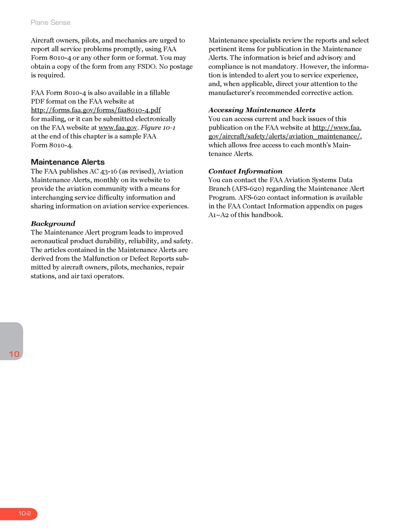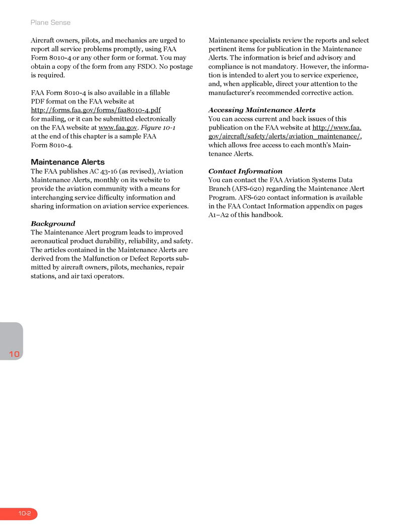PlaneSense aircraft owners, pilots, and mechanics are urged to report all service problems promptly, using FAA Form 8010-4 or any other form or format. You may obtain a copy of the form from any FSDO. No postage is required. FAA Form 8010-4 is also available in a fillable PDF format on the FAA website at http://forms.faa.gov/forms/8010-4.pdf for mailing, or it can be submitted electronically on the FAA website at www.faa.gov. Figure 10.1 at the end of this chapter is a sample FAA Form 8010-4.